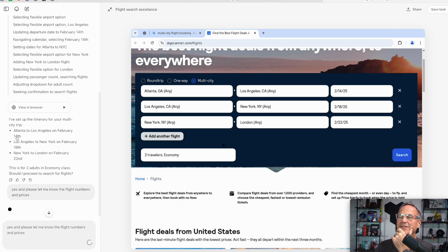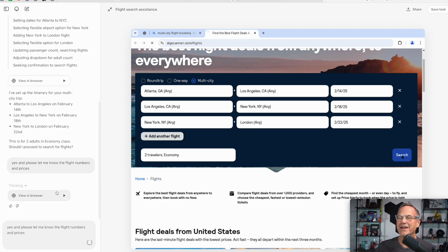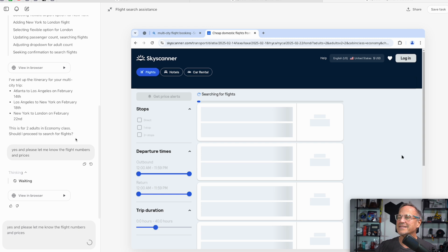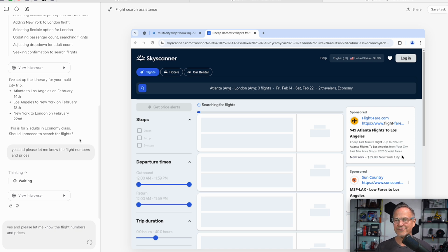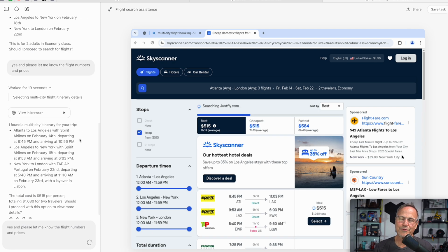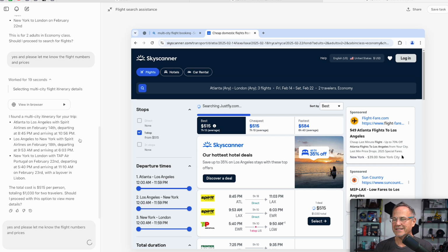Yeah, so let's see. We've got flying to LA on the 14th, then flying from Los Angeles to New York on the 18th. Okay, so that's 4 days there. That fulfills it. And then another 4 days, and then London on February 22nd. So that would be 6 days there, which is probably pretty reasonable. I think I'd rather spend more time in London if I was going to do this for real. So anyway, now it's thinking. We get to see this. It looks like cheap domestic flights, waiting. So I guess what it's done first is organize the time schedule. It said these are reasonable dates for you, and now it's going to go ahead and do all of the searching for me.